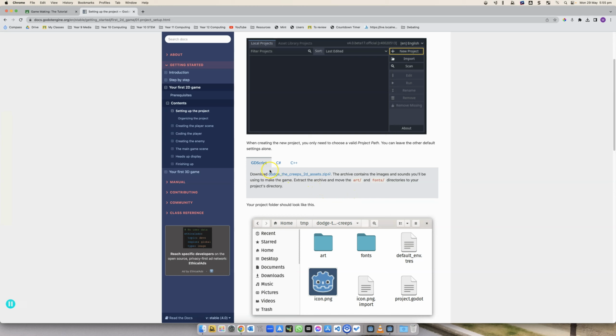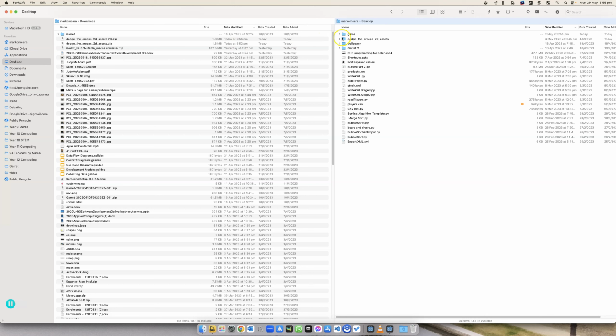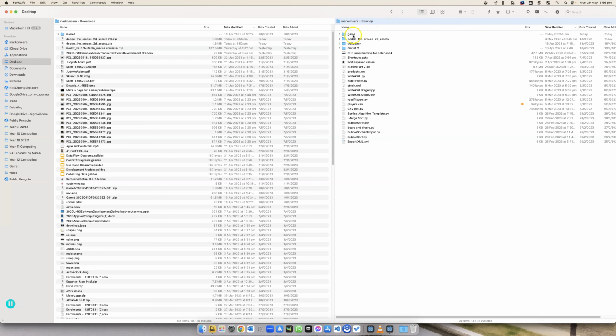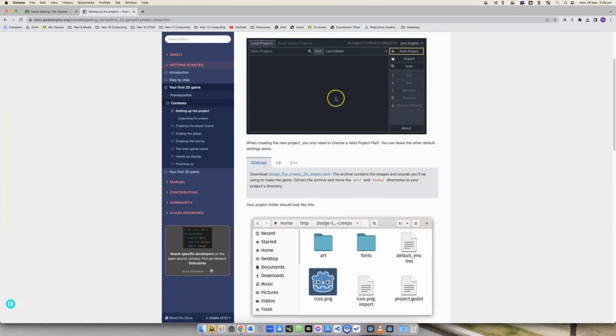So it tells me to go and get the files from that zip file and to put them into my projects directory. Okay, well this might look a little bit different than it will on your computer, but the basic thing is the same. I'm going to my desktop, there we go, and I'm going into Dodge the Creeps assets. I'm just going to copy them, so Control C on my machine, and then I'm going to go into my folder where my game's going to live, and I'm going to paste them in there. Okay, well that should be that section done.